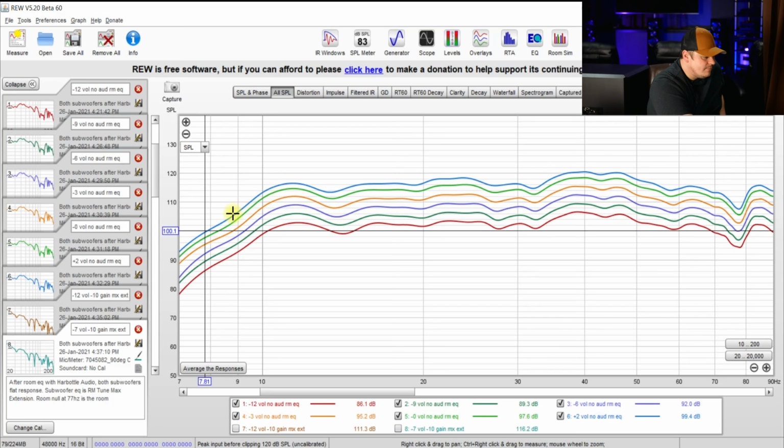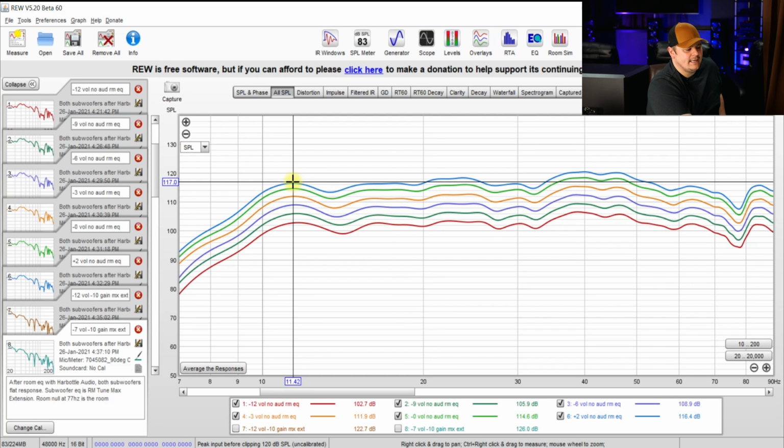This one is just a room EQ that he provided for me. So I just wanted to show you guys, yes, a ported and a sealed subwoofer absolutely can work together. And you can see the proof right here. Again, my room does not like 80 hertz, so you're going to see this little bit of a null here. Although Cody did improve it, you can't completely EQ it out.